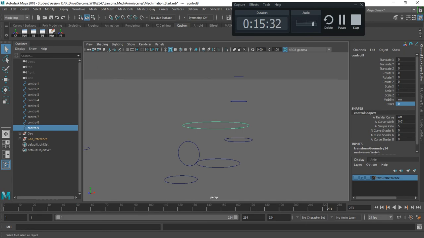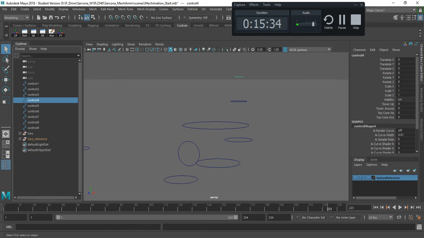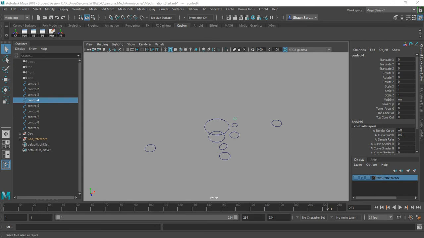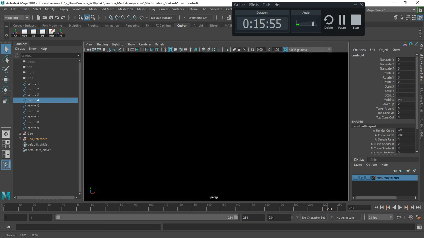Every one of them. Whatever is past visibility, you want to highlight all of them and put them to 0. All right, so now all of those things are at 0.